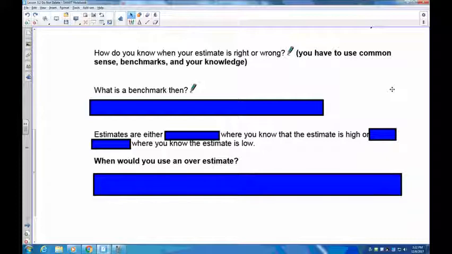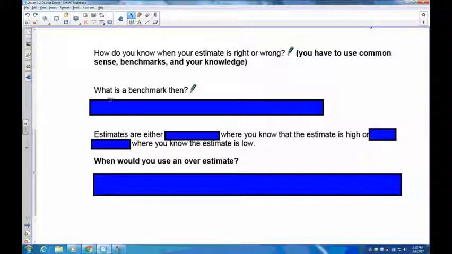If I ask you a question to estimate, and you don't know what it is, for example, in Great Britain they use weights in stones, all right? And if I asked you, okay, I want you to estimate the weight or the mass of an elephant in stones, please. Now that's a question which you probably cannot answer because you have no understanding of what a stone is in terms of weight. All right, but you do know what it is in pounds and in kilograms. So those two things you should be able to make an estimate in.